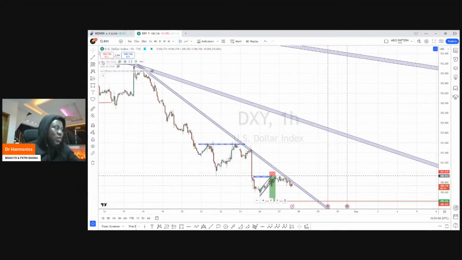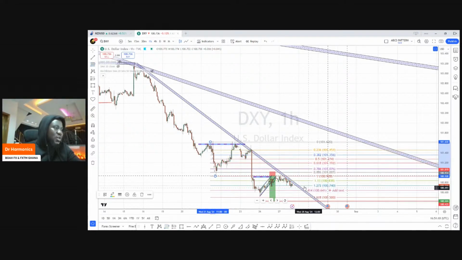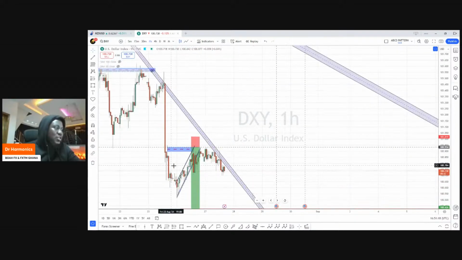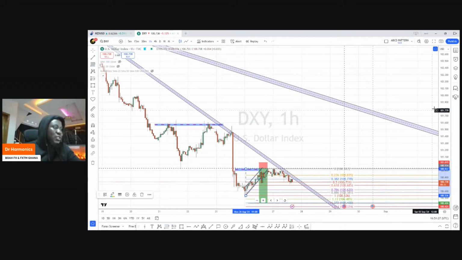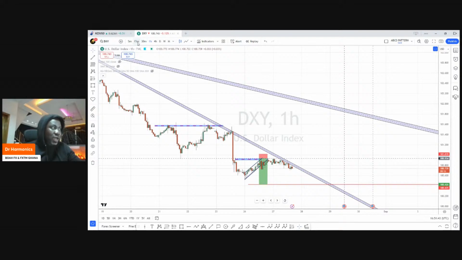Now, when this one happened, we saw that there was a retracement. The extension for the TP was around 1.27 to 1.414, before it started going up. So after this correction over here, I'm expecting it to drop to around 1.27 to 1.414 of the correction, which should be just around this level, which is 1.272. So this was the idea that I actually use to analyze the market. This is what I actually use to analyze DXY.